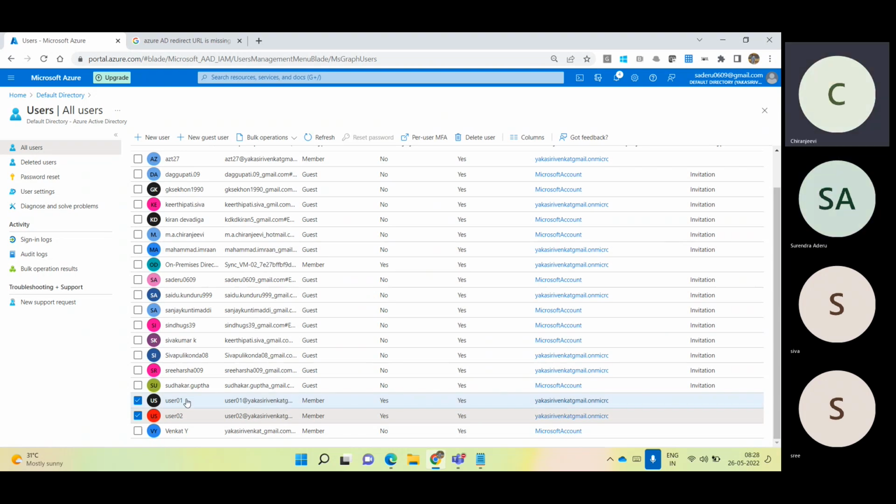One more question. For example, when a new user joins an organization, do we need to come here and explicitly add that specific user, or how will the synchronization happen? Is there any job to run? Not required. There is a component called AD Connect. AD Connect will be installed and configured, and that will continuously synchronize the users. Any changes you make, create, delete, manage, all the settings will get replicated here. Tomorrow, if you remove user 02, it will go away automatically.